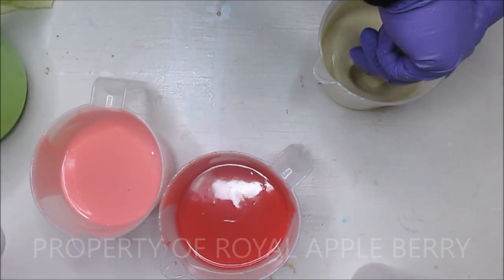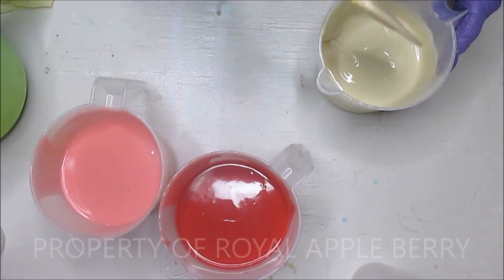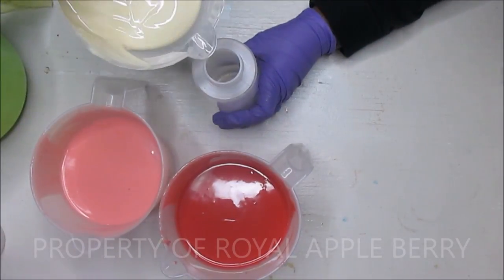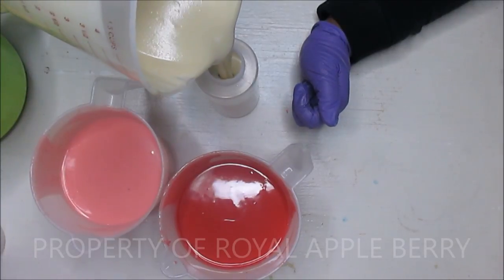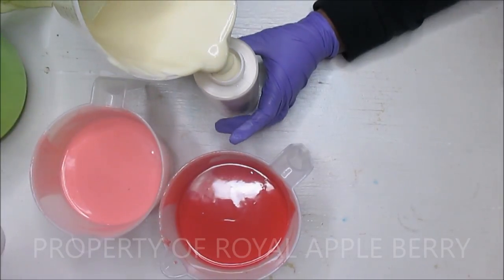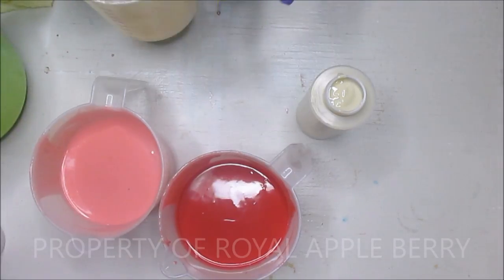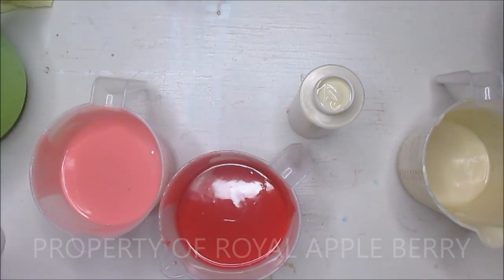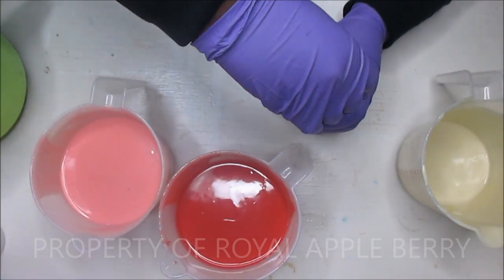So, I'm going to go ahead and fill these bottles. Just one little stir. I'm not lining these bottles just because I don't feel like dealing with the hassle of trying to get the soap to go down into the bottle when I refill it. That's always a pain in the butt. Yes, it makes it easier to clean, but it is still a pain for me to try to get the soap to go down in the bottle. So, just not gonna line them this time.